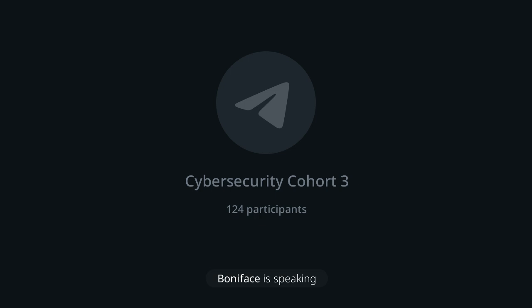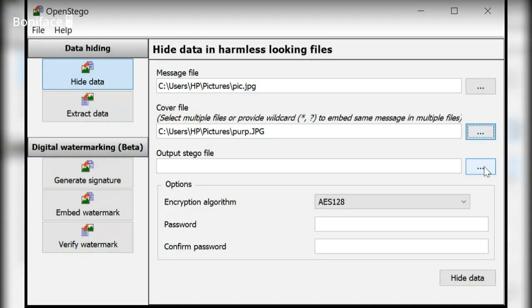Output stego file. That's what's going to appear to the person. So we pick something from here.